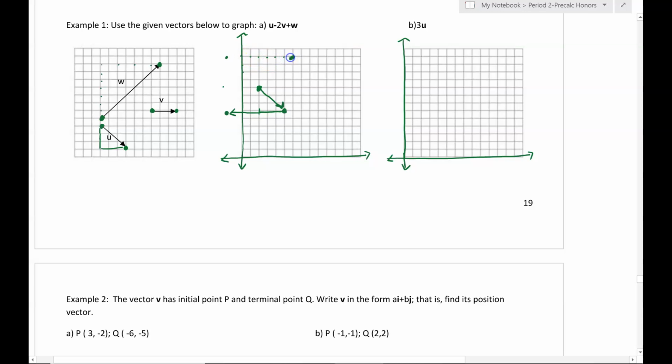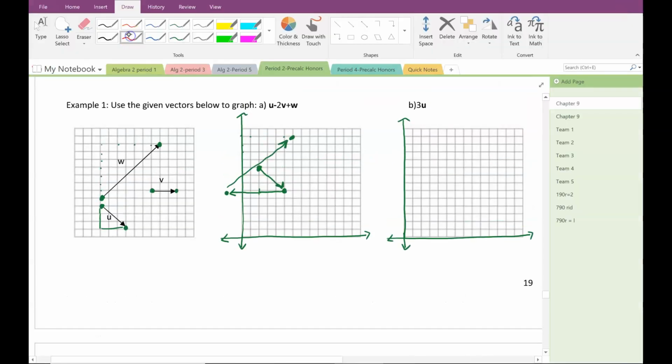So here's my 7th. Okay, now when we're adding and subtracting, it's very important to start where the last vector ended. So because I ended right there, I will start where it ended, and that's just the work. Okay, I'm going to erase all these work dots right here. That's just the work. Now, what's the final answer vector?